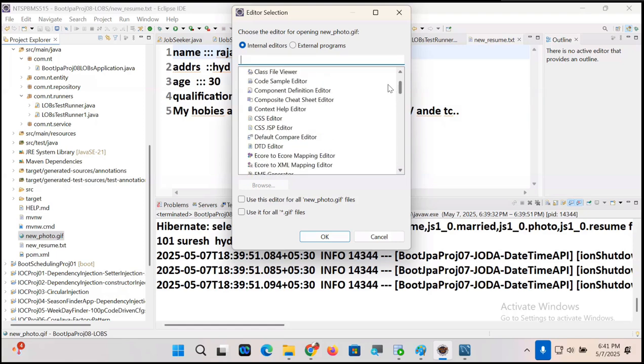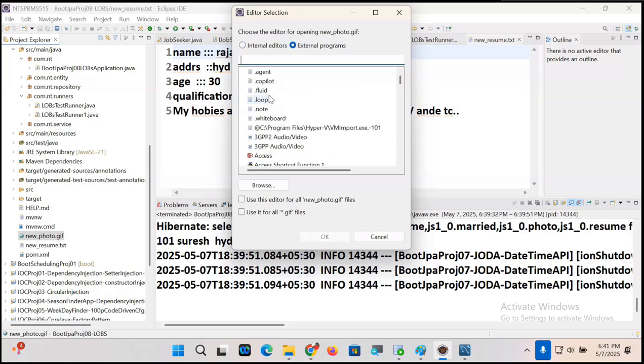Is there any browser, guys? External programs, in external programs, IE Explorer. It is actually coming, guys, as an HTML document, HTML application.